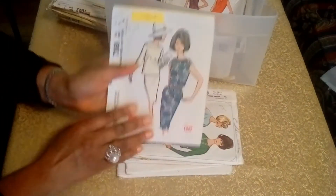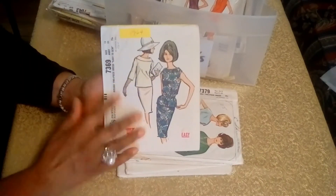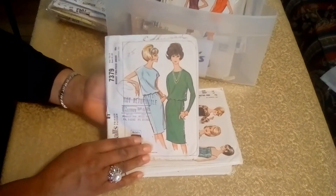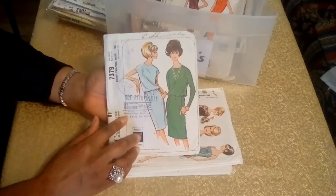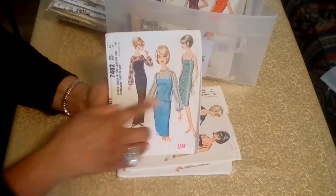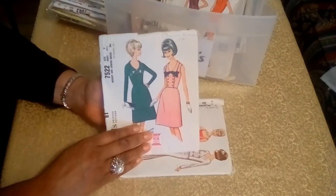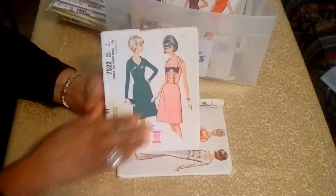And the next pattern is from 1964 — I love this. I love the look with the gloves and the bracelet sleeves, and I love the neckline on that. The next pattern is also from 1964, with a little bit of writing on it and a big store stamp. And here's another dress — I love this with the big bow on the front and the military look with the buttons there.